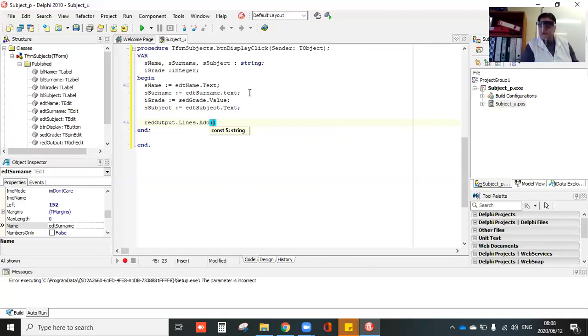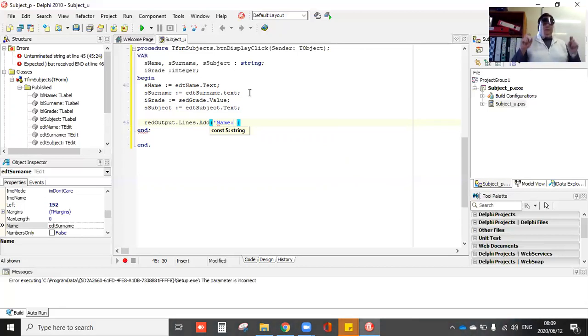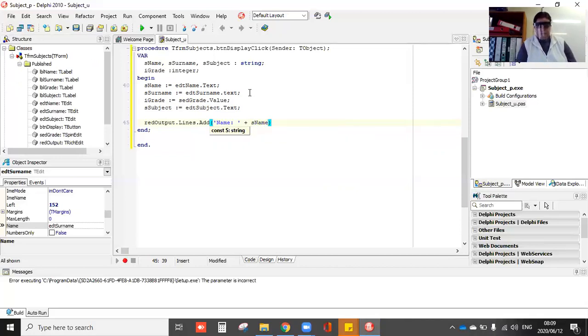Okay, so you open your first single quote, and I'm going to enter the word name, colon, and a space, and then close my single quote. That's my string. Now I'm going to, where's my colon? Okay, and then I'm going to say plus, and I'm going to add S name, the variable.